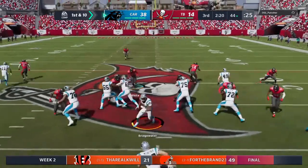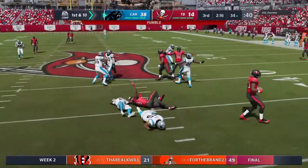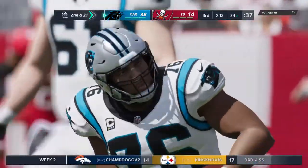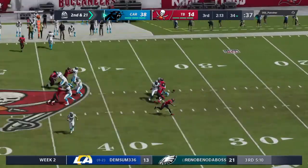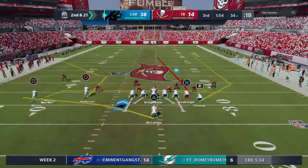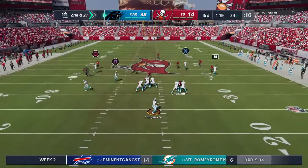That's correct. Here's Bridgewater. Now he's hit, and Bridgewater loses the football. But fortunately, a Panther was able to get on this, so Carolina keeps the ball. Able to fall on it, but look where they recovered it. That's a big loss. A lot of bad news on that play for them, wasn't there? Lost the football, lost a lot of yardage, but I think the good news outweighs it. Able to retain possession. That was big for them.